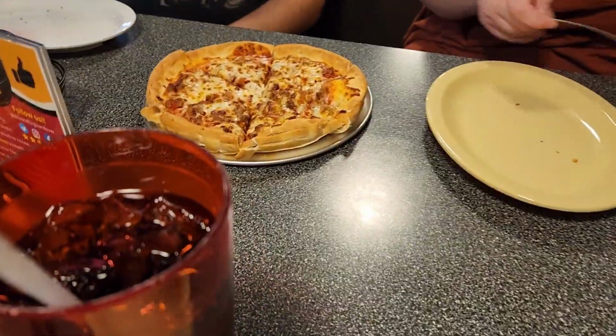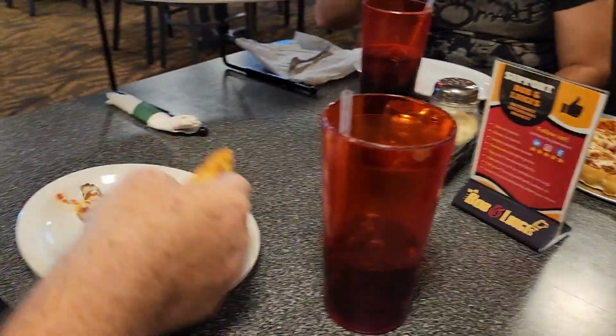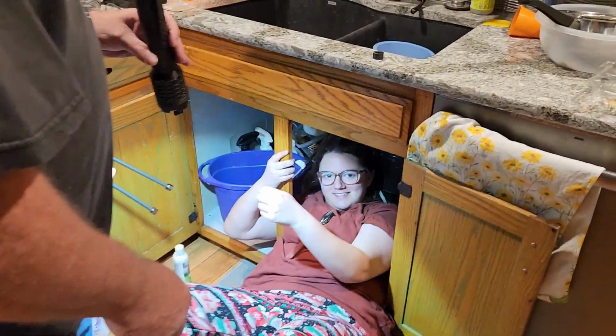Sweetie. Nice. Emmy has her little pizza, a hamburger pizza, and we got a Luigi's. Look how thick. Yummy. And now here's Emmy changing my kitchen sink faucet.